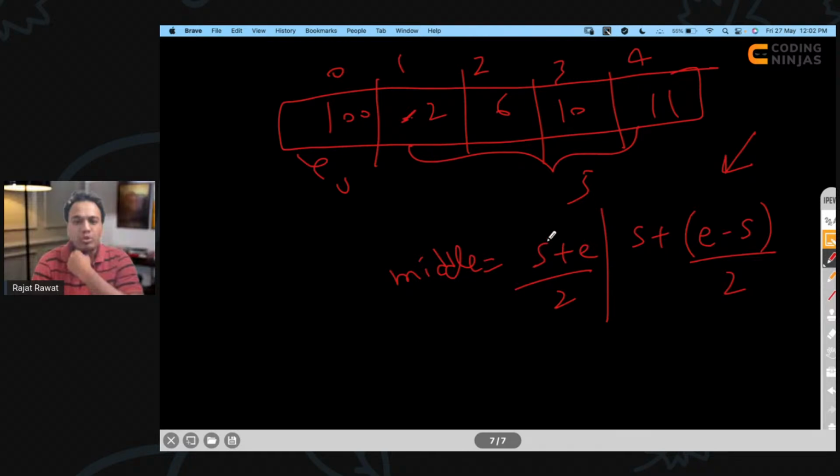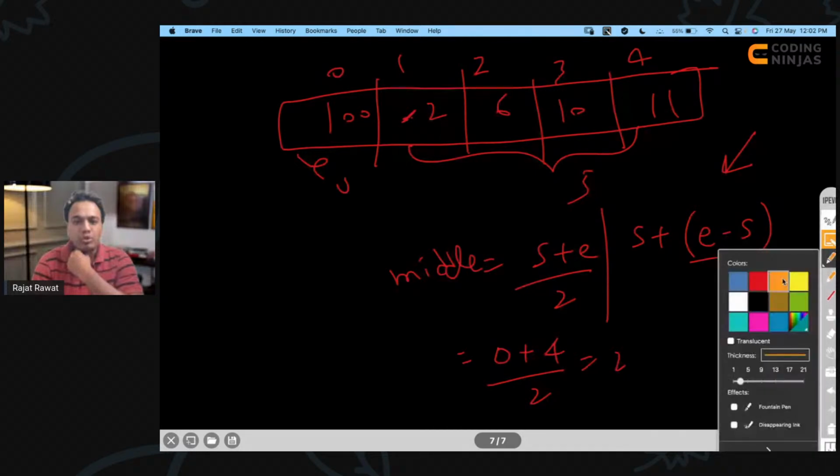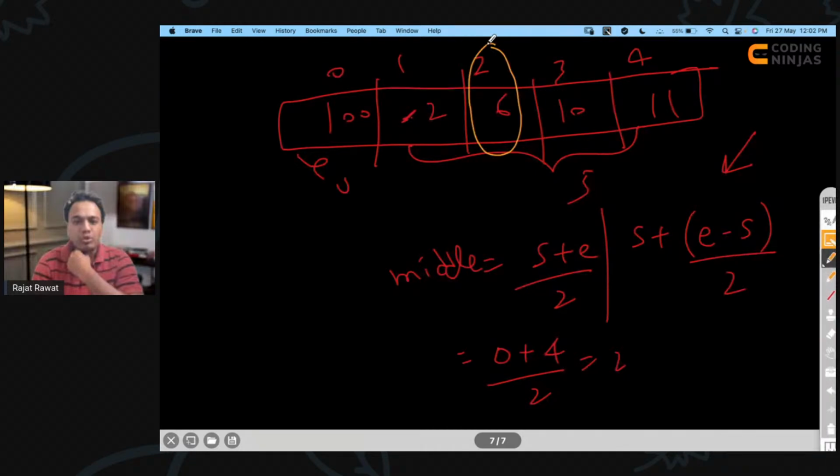Suppose both start and end are large numbers, then start plus end will overflow and this won't. So the start index is 0, end index is 4, 4 by 2 becomes 2. So the middle element has index 2.